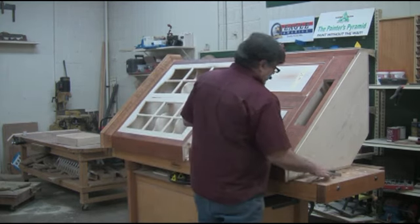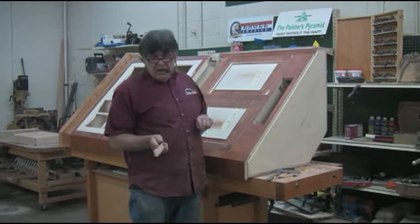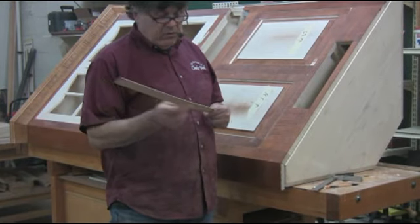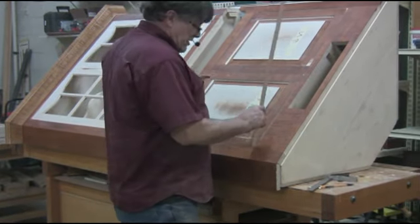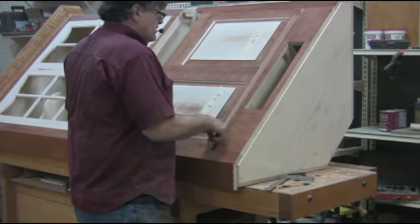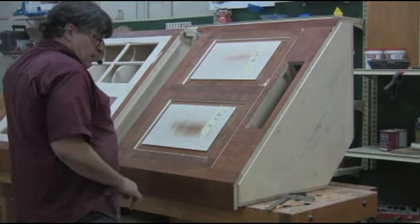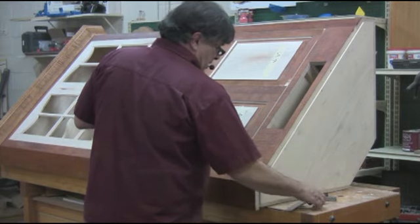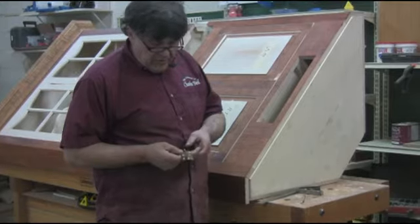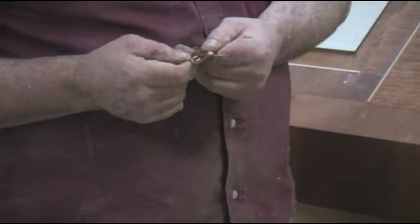One of the things I like to do, this is just about a strong 16th. It's just a little strip of wood that I cut off the left side of the blade. Make sure it's equal. And all I do is set it in place to maintain my gap. Like I said, it's just a good strong 16th. Now, I'm going to locate my hinges. The hinges I'm going to be using, of course, we've got the bright brass. These are the ball top. They're from Horton Brass.